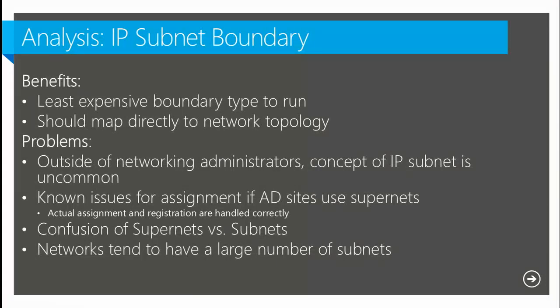The problem is that it's been a long time since we've used IP subnet in and of itself as a way to describe a network boundary. Oftentimes we use CIDR notation, and oftentimes when we look at a network diagram, a supernet is used to aggregate those subnets. So sometimes it's hard to understand exactly what the subnets are in a given area, even if you're working with your network team. So it can be very difficult sometimes to find the actual subnets. In addition, people use tons and tons of subnets all throughout all these different environments, which means that if you use strictly subnets, then you will have an awful lot of boundaries in your environment.